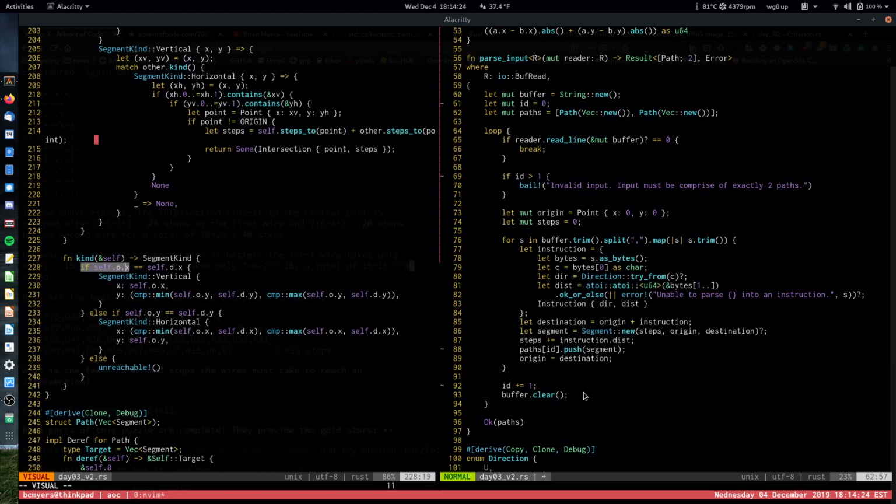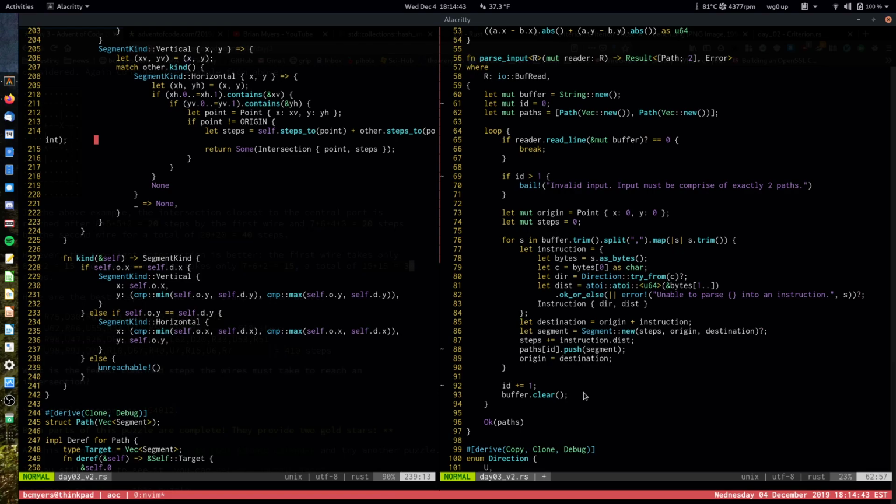And you can see that if the origin point's x value and the destination point's x value are the same, that means we have a vertical segment. We calculate here what it is. Otherwise, if both y values are the same, we know we have a horizontal segment.